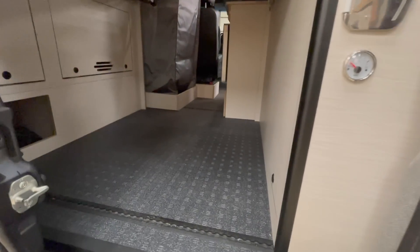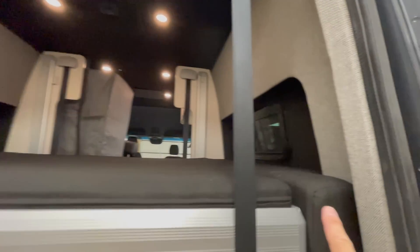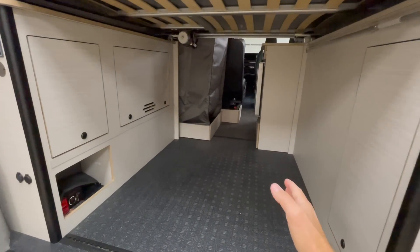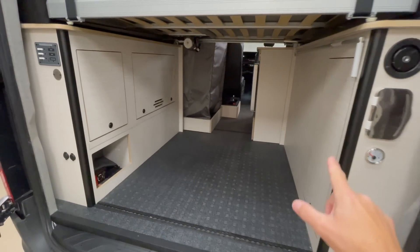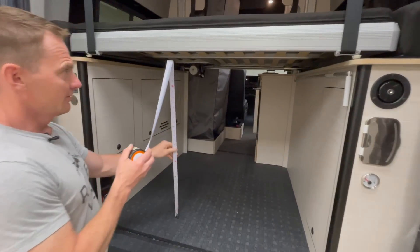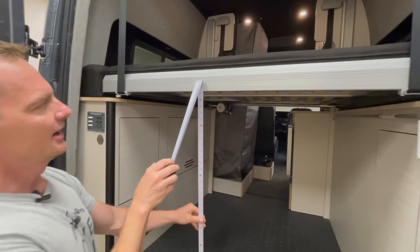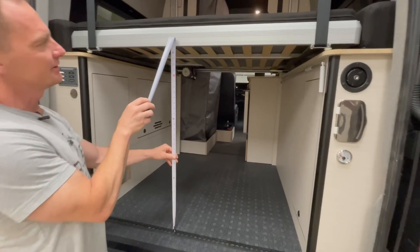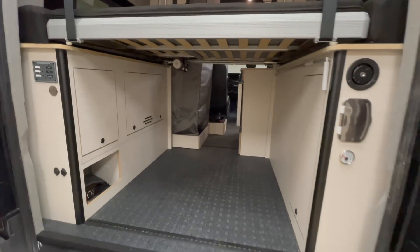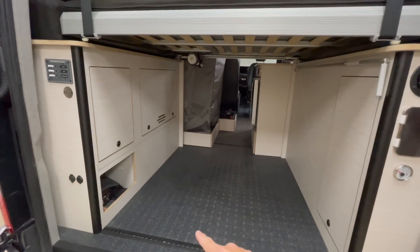This is what it looks like from the open door view. This is a bed we're kind of familiar with in adventure vans — it lowers and raises. You can see the flare-outs on both sides. There's a massive amount of garage storage space. People are always curious — can I get my bikes in here? The clearance is just over 37 inches, and at 37 inches and over you typically don't have to lower the bike seat when loading. The depth is almost five feet — 59 and a half inches — and the width is 47 and a half inches. So that is cavernous.